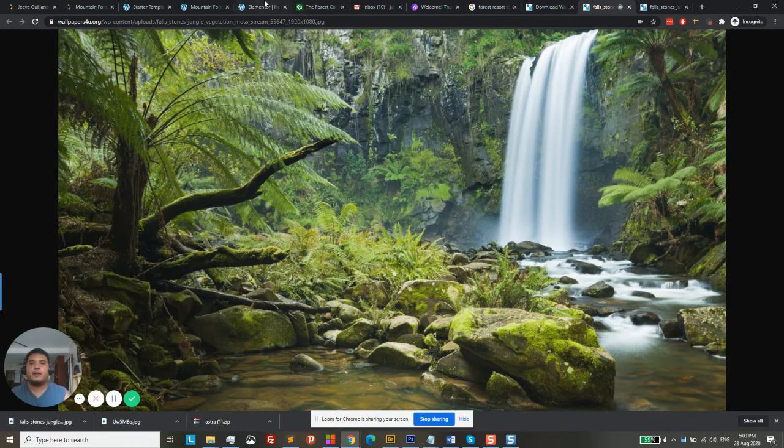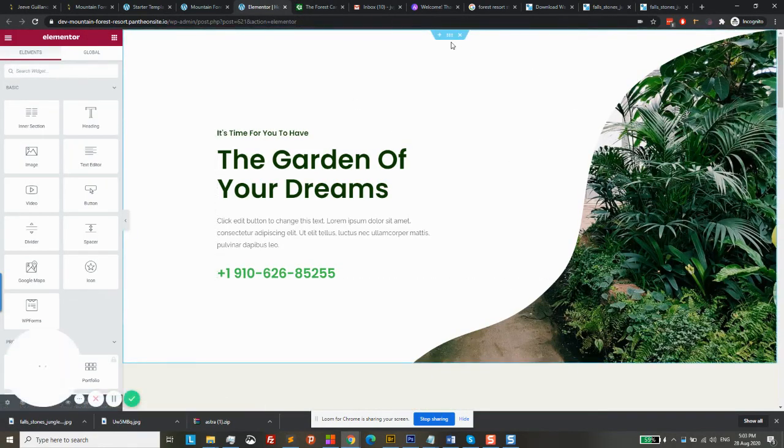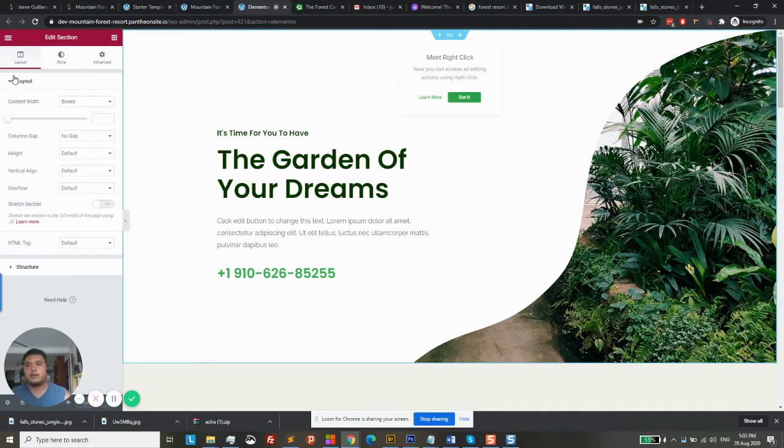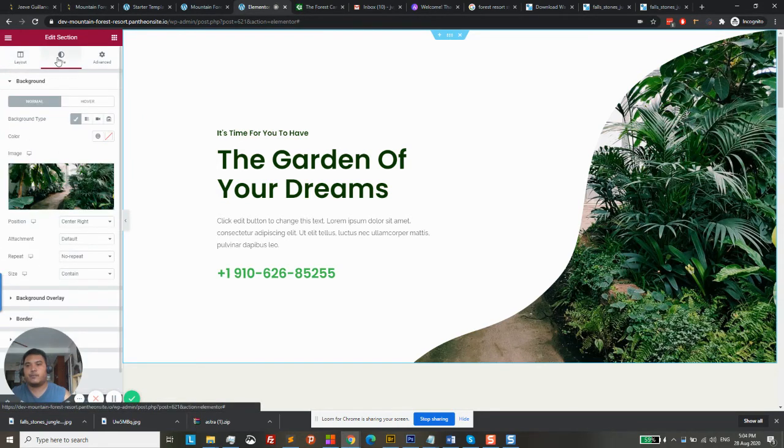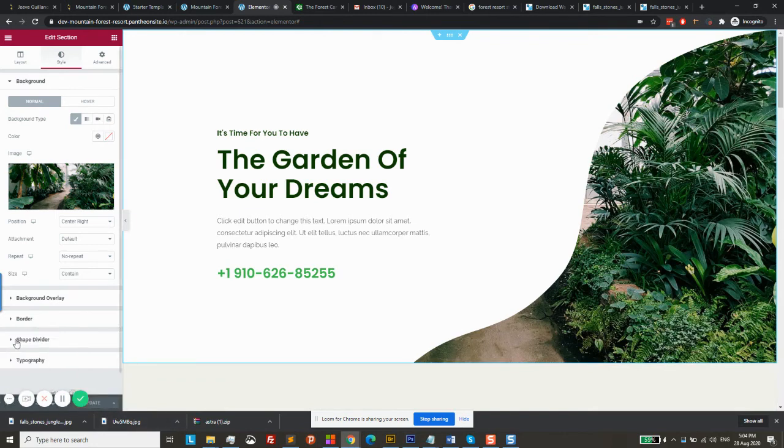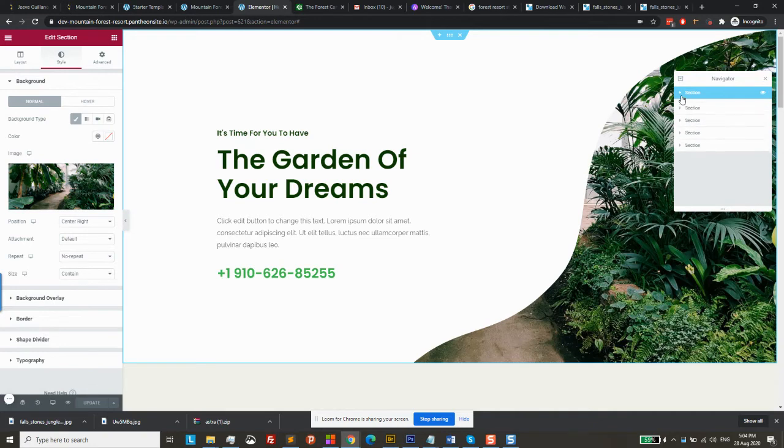Okay, so we're going to replace that background there with, ah, it has some form of shape. Okay, let me just close this and that one also so that we can get the navigator column.